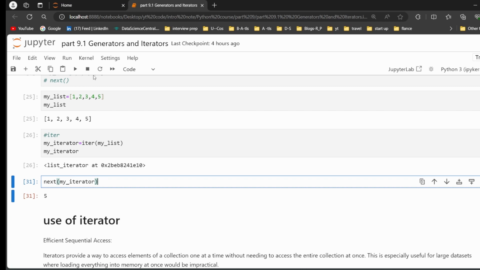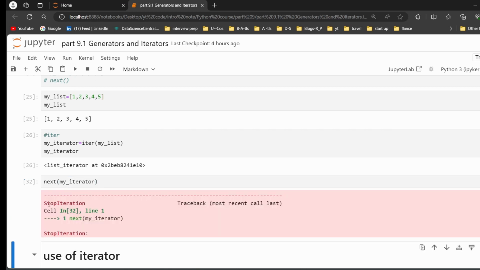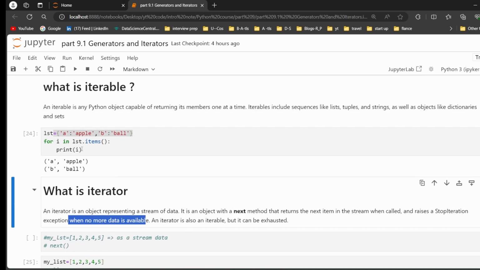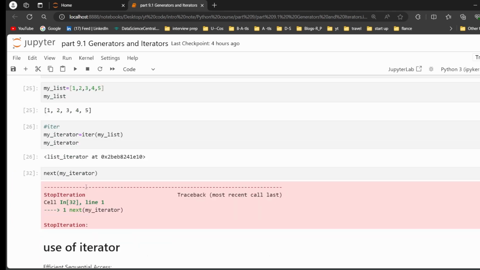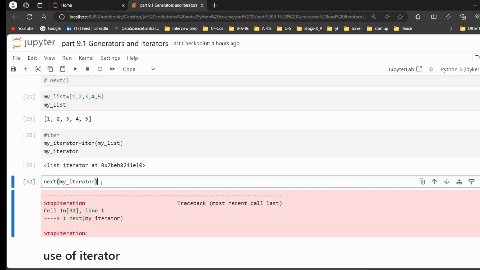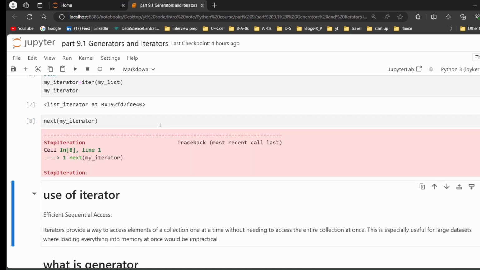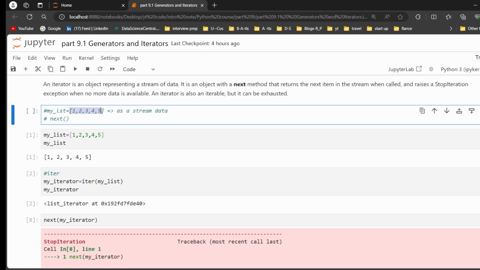Now it is going to give an error. See, StopIteration. It is the error it is giving when no more data is available, right? It is the same process, but here we are getting the items one by one. Now to handle this exception, we can use a try and except block. In previous videos I explained this concept, try and except. If you haven't watched that video, go and watch it. Now you can see we are getting this error after completing all the data in the list.